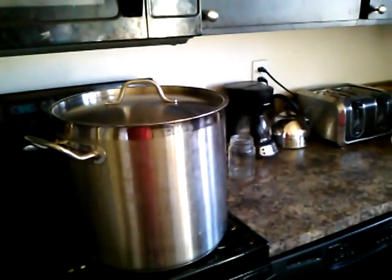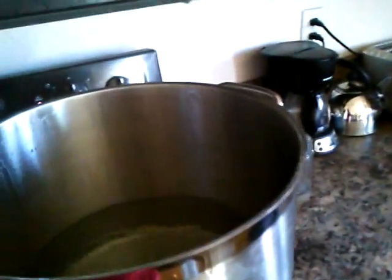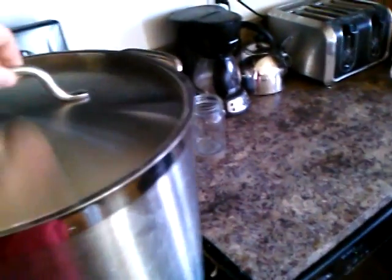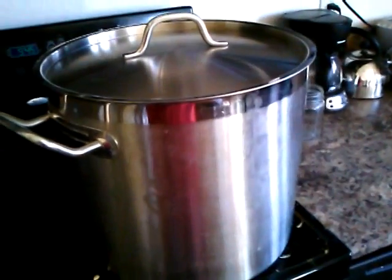Before I go get the chickens, I have the water boiling. It should be just under a boil, a nice little simmer. And it has to be that hot for each of the chickens.